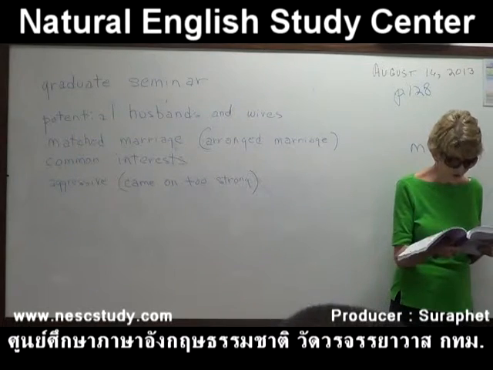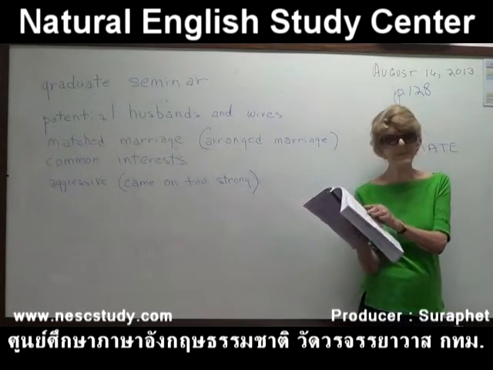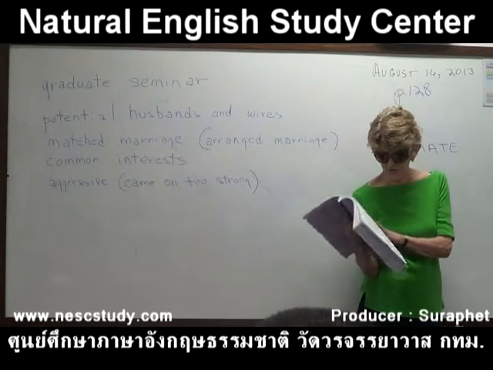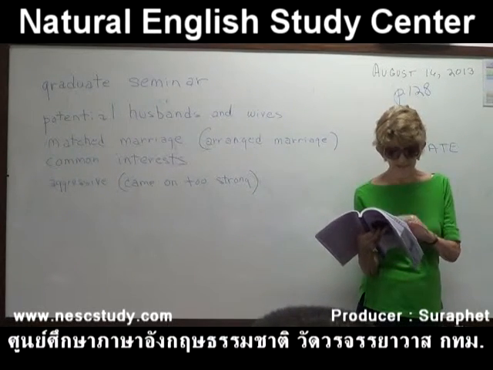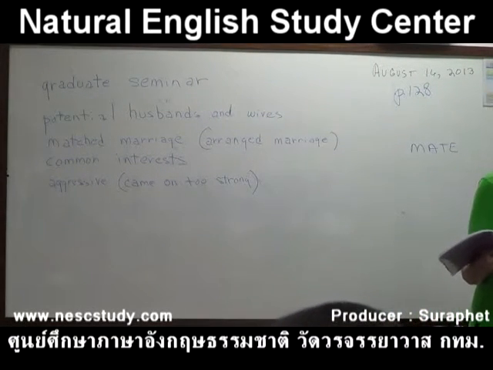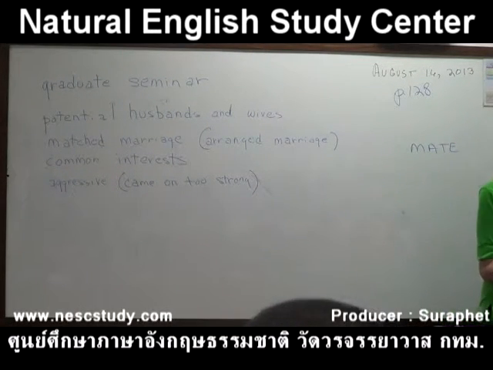Now, a couple of other words here. Notice it says meeting the perfect mate. Now, in the United States, where this is directed, mate usually means your marriage partner. But the word mate is used differently by Australians, and I mentioned that. We have a lot of Australians in Bangkok, and the word mate just means friend in Australia.